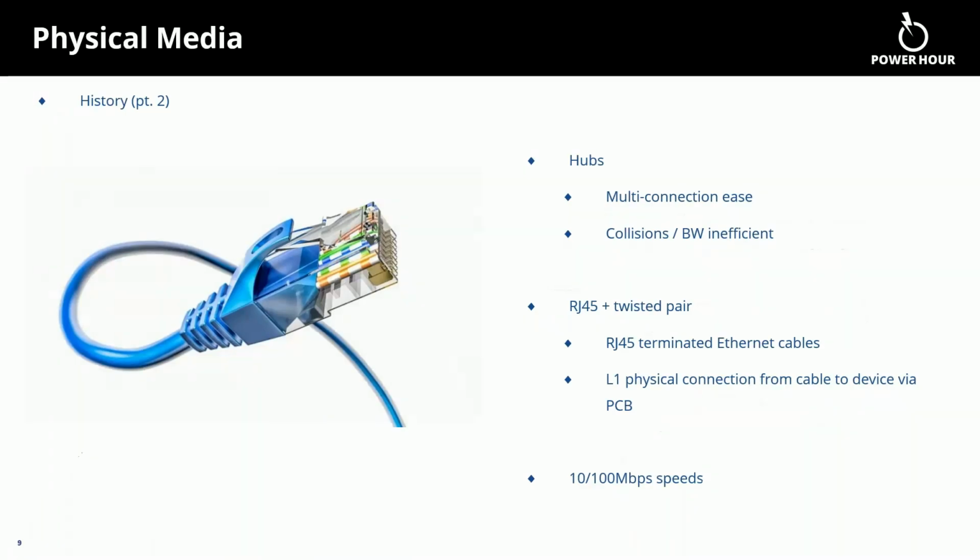And as networking evolved, hubs and the RJ45 terminated Ethernet cable became available. This era opened up a central mechanism for making connections easy from cable to hub, but also made connections easy from cable to end device by using a PCB board soldered together and installed within the network devices. But due to the original hub-style traffic, all data was broadcast to all the devices connected on the network. Collision and bandwidth limitations restricted these networks.